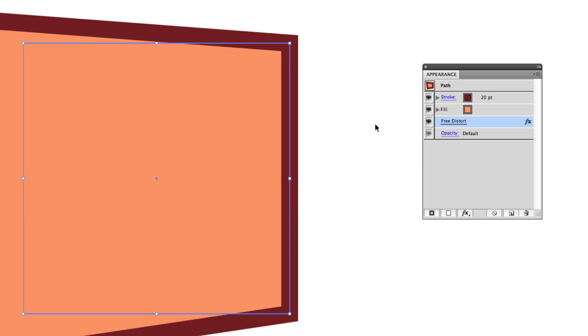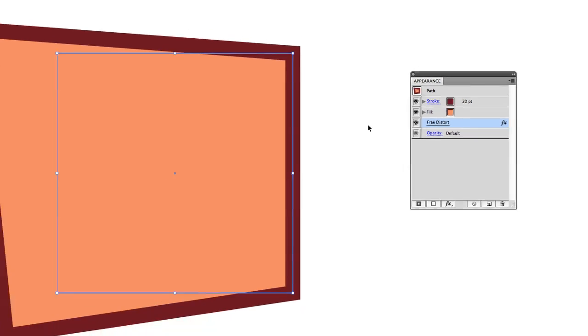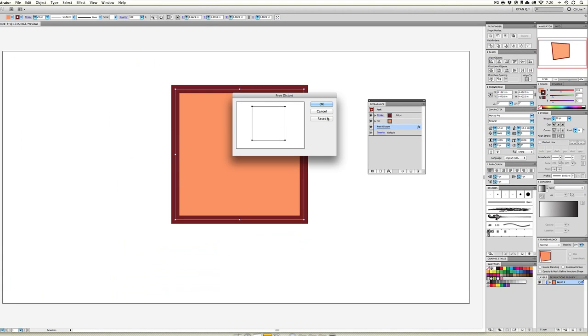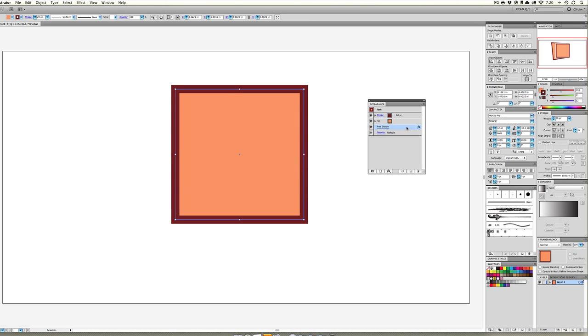And that's part of object-oriented design, right? The ability to add properties to an object, but not destroy the original object, not change it, be able to go back and fix things later or make things different even after the fact. And Direct Select is great, but the only way you're getting your shape back is if you hit Undo. With effects, you really have a lot of power. Click here and I'll hit Reset and hit OK. Or I can just drag it down to the trash if I don't want the effect anymore.